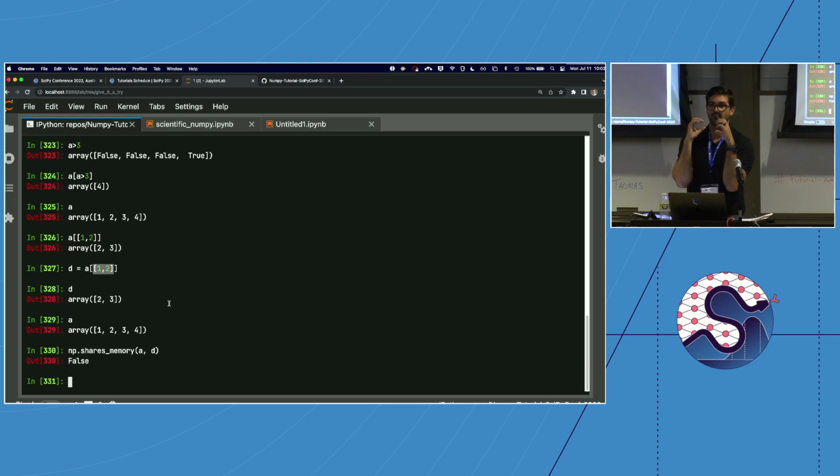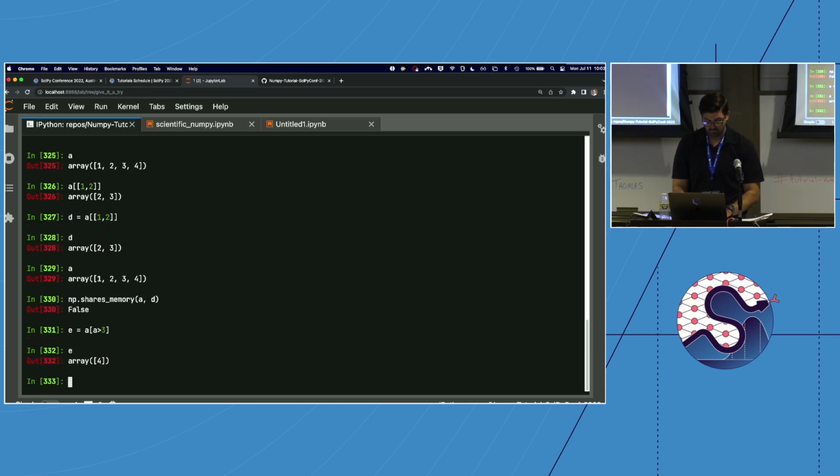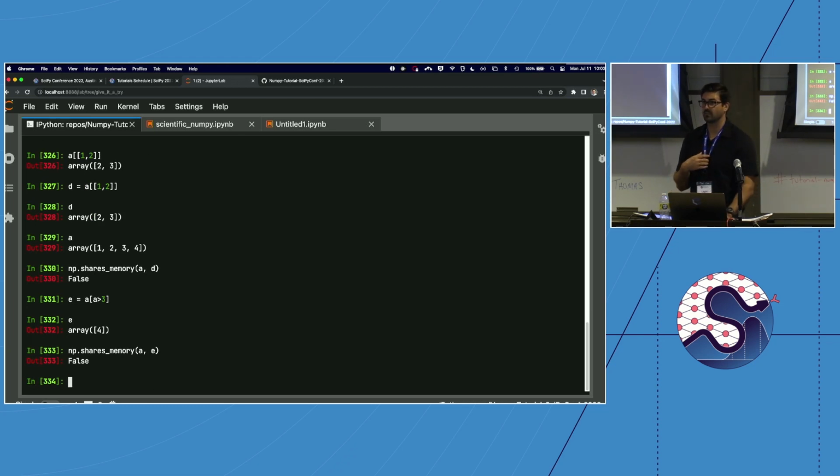It will not create a view, it'll create a copy, a different array. Same thing if I said, running out of letters here. These will not share memory. Okay, so sometimes if you're not aware of this, it can cause some major issues. Whenever you do a slice, remember it's referring to the same data as its originating array, the parent array. If you don't want that behavior, you can explicitly call .copy. You can use fancy indexing if you want.